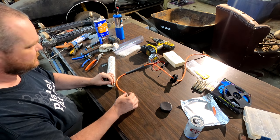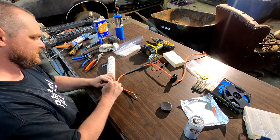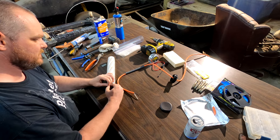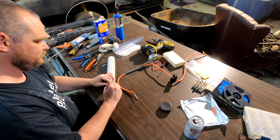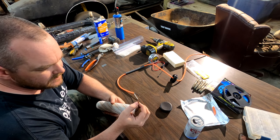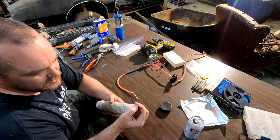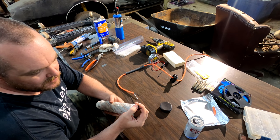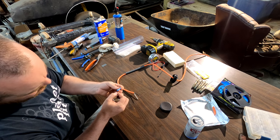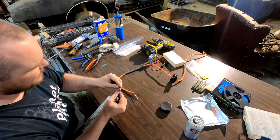You could solder these, or you could just use butt connectors. I'm just using butt connectors because it's easy, and I don't know if I have a soldering iron that works at the moment. One trick I do a lot, if the wires are smaller than I need them to be, and I need them to be the thickness with the insulation, is you can just fold the end of the wire over. And then it'll fit better inside of whatever you're gripping.